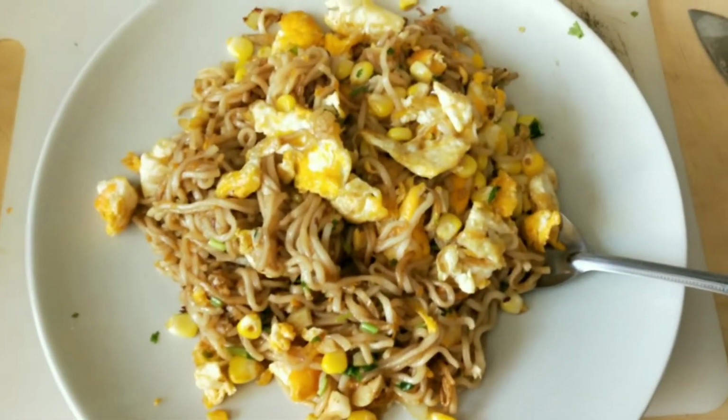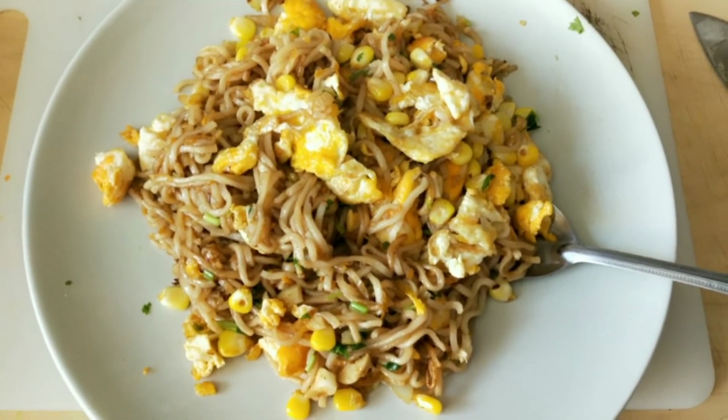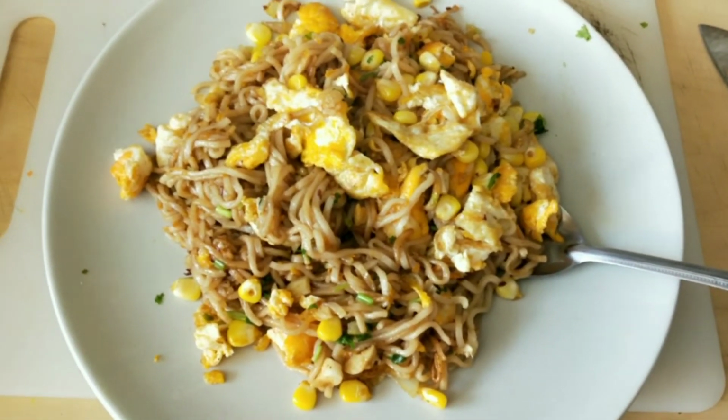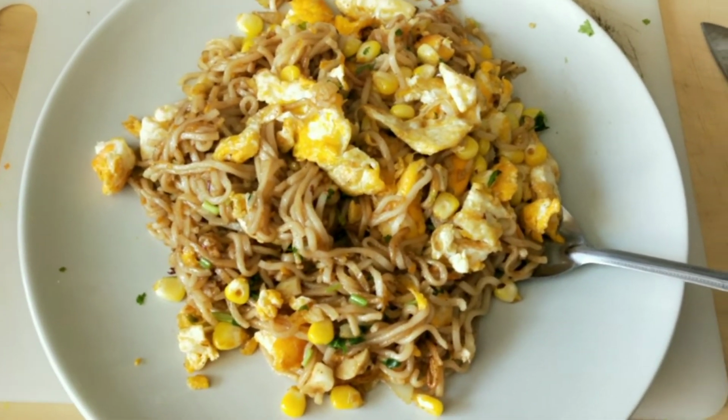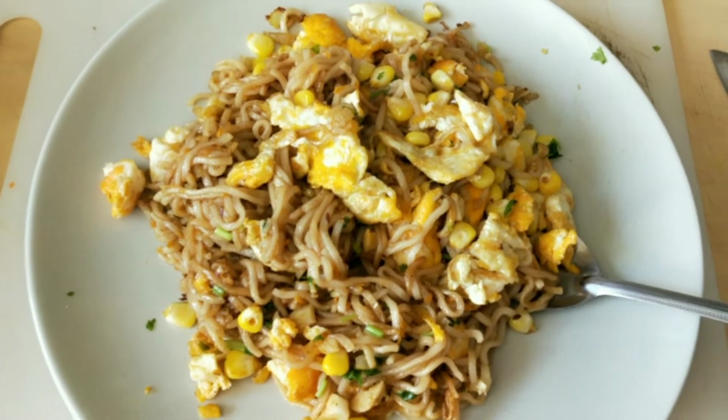So guys, this is the final product which we have prepared. The noodle looks really yummy and amazing. This is Indian style noodles which you can prepare at your home. And I like to prepare my noodles like this.